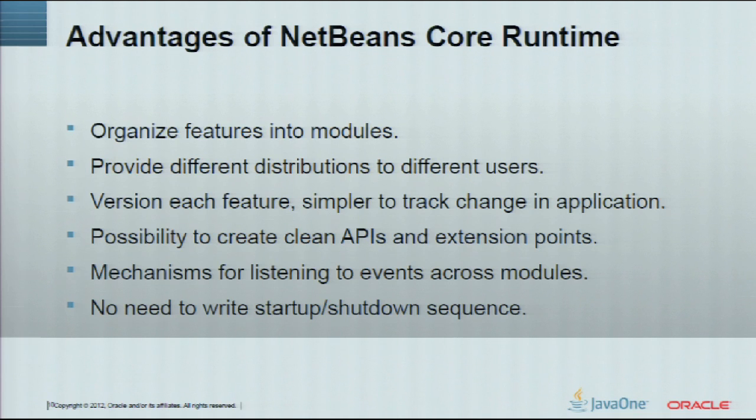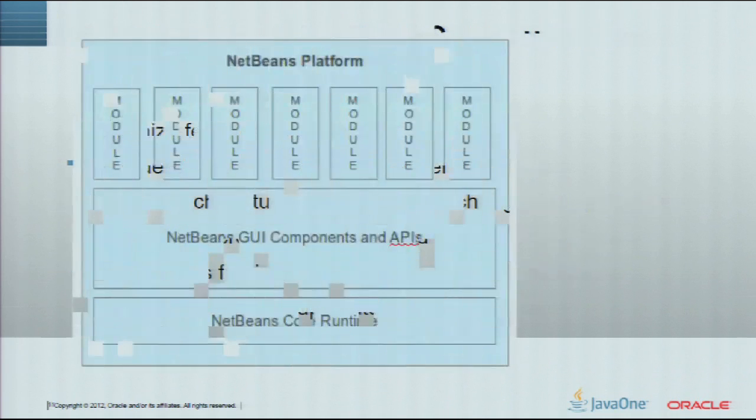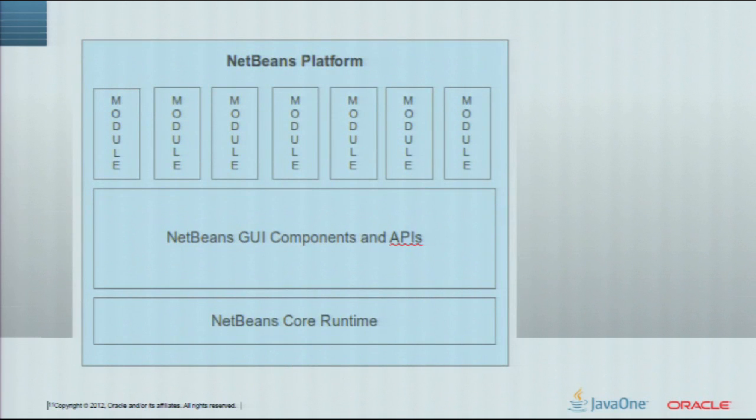Meaning that, and this is why the whole middle layer, the GUI component layer, could be replaced with another layer, providing different components from a different language altogether, because there is no mandatory dependency on specific GUI components. So returning again to the diagram with which we left, we've looked at the core runtime, the lowest level, and seen the advantages of those features that are all baked into the NetBeans platform.